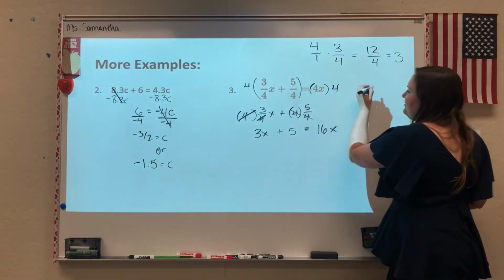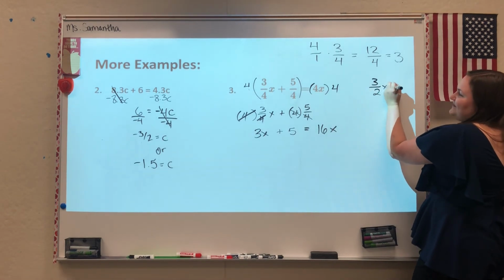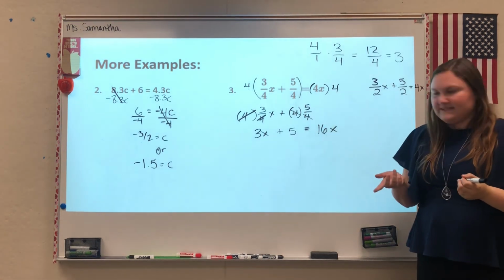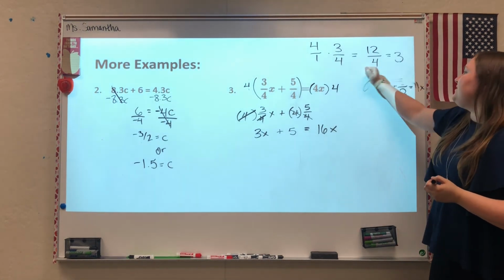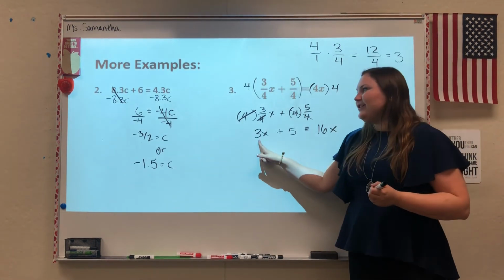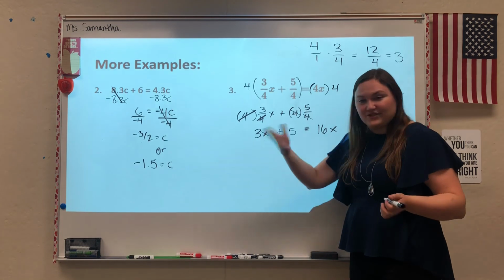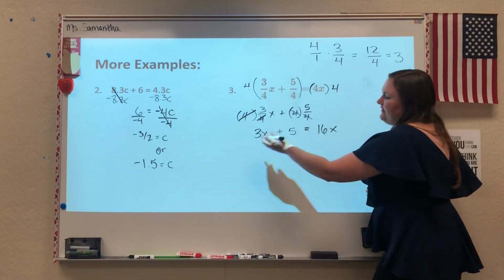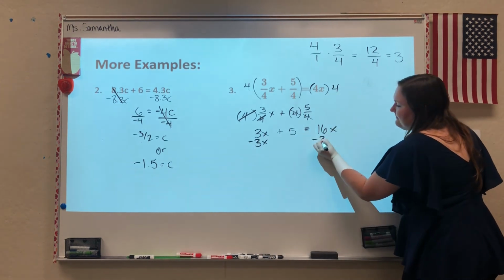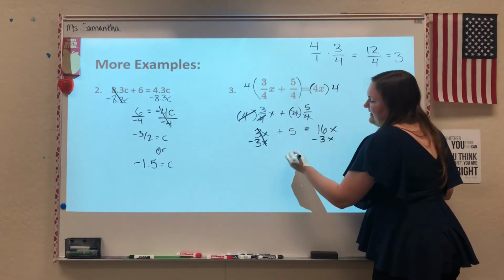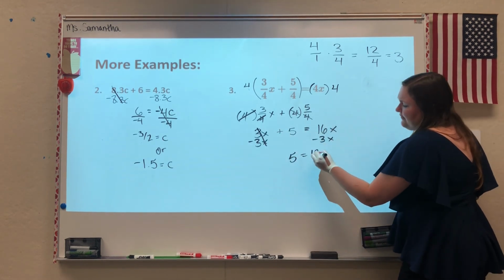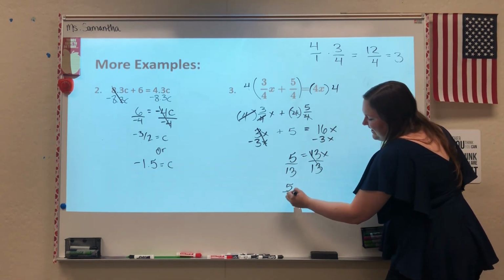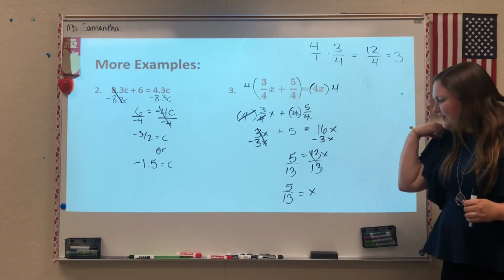If instead I had given you the equation 3/2x plus 5/2 equals 4x, then we'd be multiplying both sides by 2. Once you do this, now it looks a lot friendlier because there's no fractions, and so we can just finish solving. There's x's on both sides, so I could bring my x's over here and say minus 3x minus 3x. If you do that, that leaves you with 5 equals, over here, 13x. And then our last step, divide by 13, and you're left with 5/13 equals x.